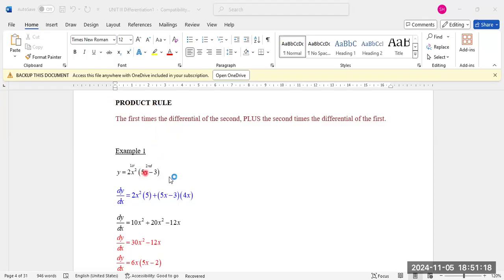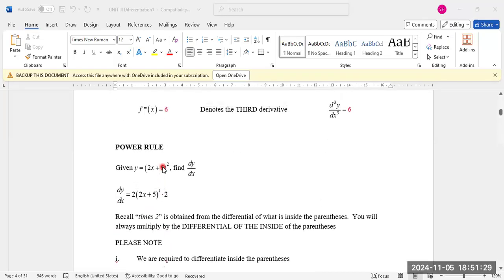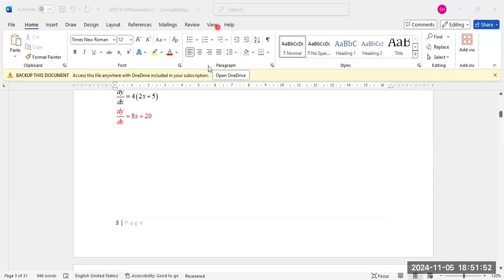So there's no way I would start teaching the topic and fling one power rule something at you and give you 2x squared times 2x plus 5 to the 2nd power. No, I'm not doing this yet. I started the power rule. See, it is raised to a power greater than 1. Or not 1, because it could be a number that is less than 1, like a minus something. Right? But you don't have to worry.